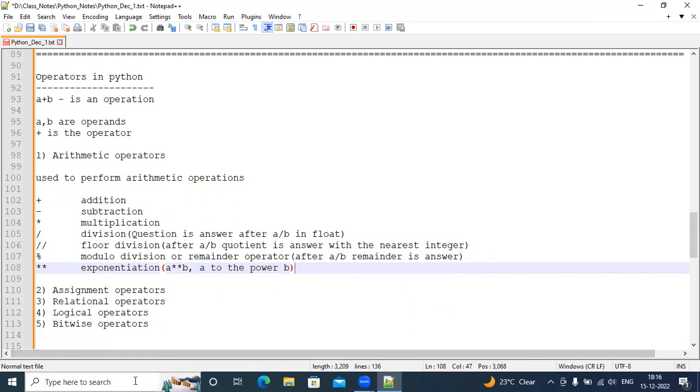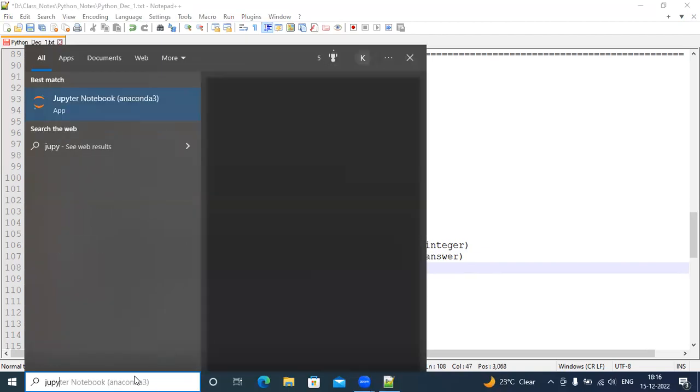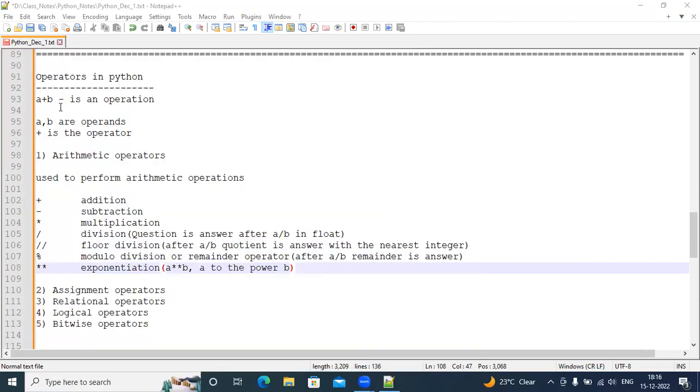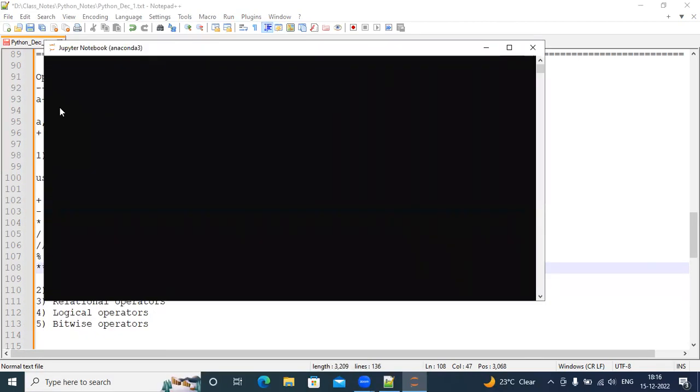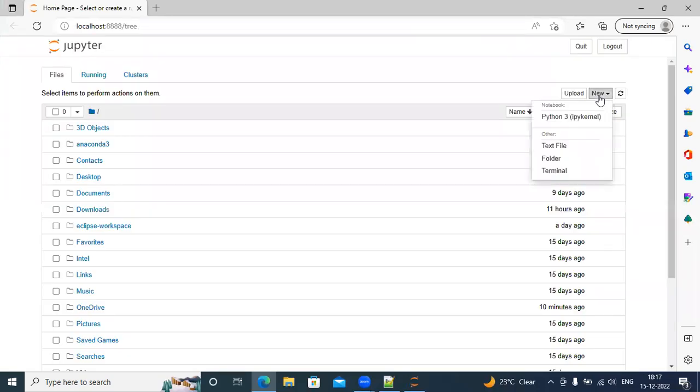We'll see examples of this. Subtraction and multiplication are general; how we perform them is similar to general mathematics.